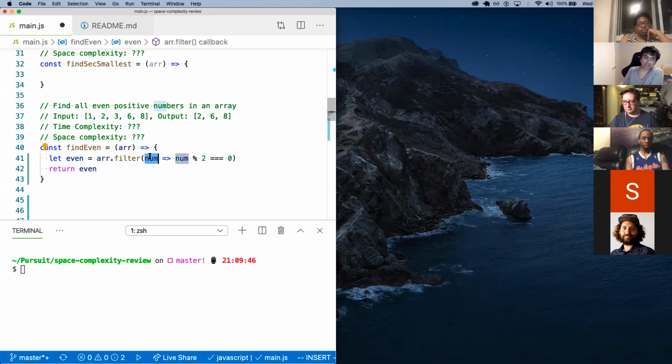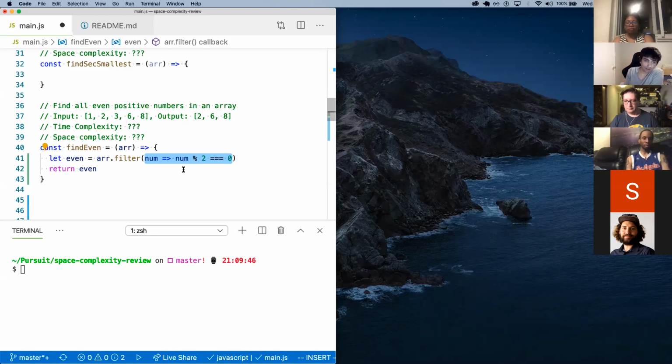So this is basically saying, if we go just a quick refresher on filter: filter takes in a callback function. This is what this is, just that I wrote it in one line. This is a callback function, an anonymous function that filter will pass the current element it is iterating over into. In this case, I call that element num. And the rule for that callback function is that it must return a Boolean. For the elements for which the callback returns true, those elements will be kept. For the elements for which the callback returns false, those elements will be left out and not in the final result array.